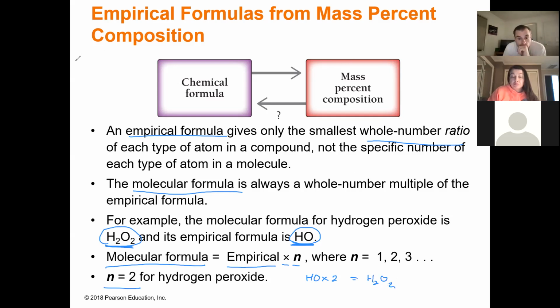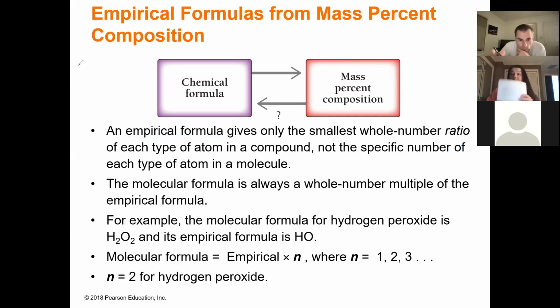So let's say we've got C11H22O33. Hold on, guys, I don't like how I was writing that. C11, H22, O33. Is this an empirical formula or is it a molecular formula? Is it the lowest possible ratio? No. So we're going to classify this thing as a molecular formula.